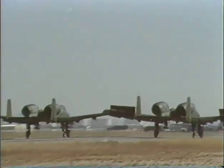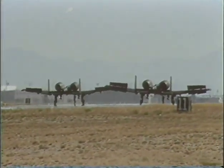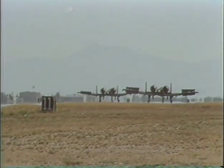There are still horizons for the A-10. The airplane is already being used in the mission of forward air control. These airplanes will be known as OA-10s, and many National Guard units are now flying the airplane as well. The A-10 comes with a lot of things that are designed to help reduce losses. We're going to carry an ECM pod, a jamming pod, to help jam their radars.